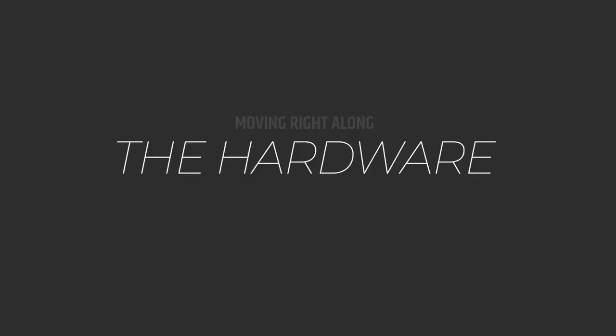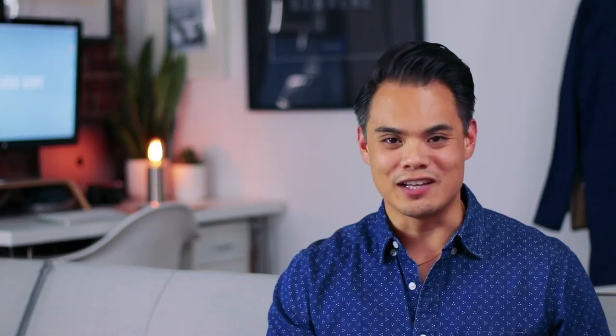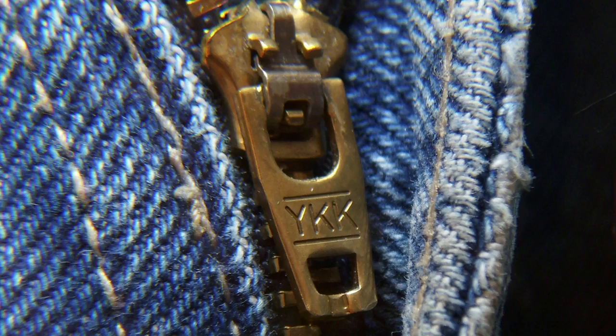Number three, the hardware. Have you ever bought a bag, used it a few times, and then the zipper just breaks? Or the clasp on the strap just bends and snaps off? That's the worst. If a leather bag looks like a good deal at a low price, there's a good chance that the leather quality is subpar and they cheaped out on the hardware. The most affordable leather bags use the cheapest possible no-name zippers, which after a few months will break and render your leather bag useless. The most common zippers are from a Japanese company called YKK — I guarantee if you look at some of your jackets or bags right now, you will probably see YKK stamped on the zippers. Their zippers work fine; they're a good mid-range option and for the price the manufacturer is paying, they are of good value.